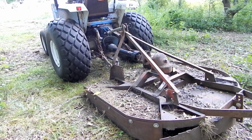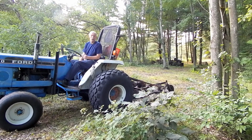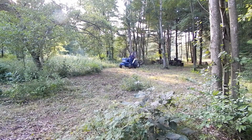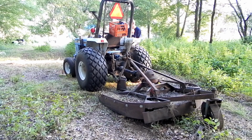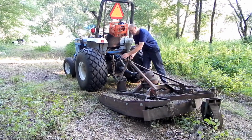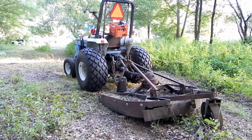Yeah, it occurs to me that I'm right in the path over here, so I'm gonna move this puppy off to the side before I drop the brush hog off. PTO is on. I wish they were as easy to put back on as they are to take off.